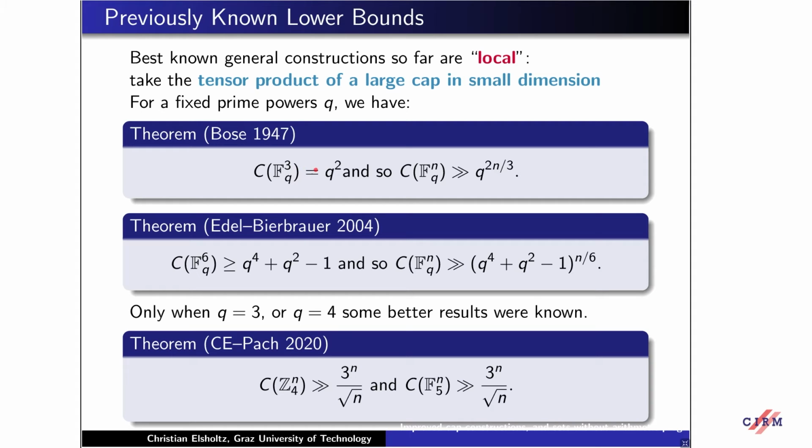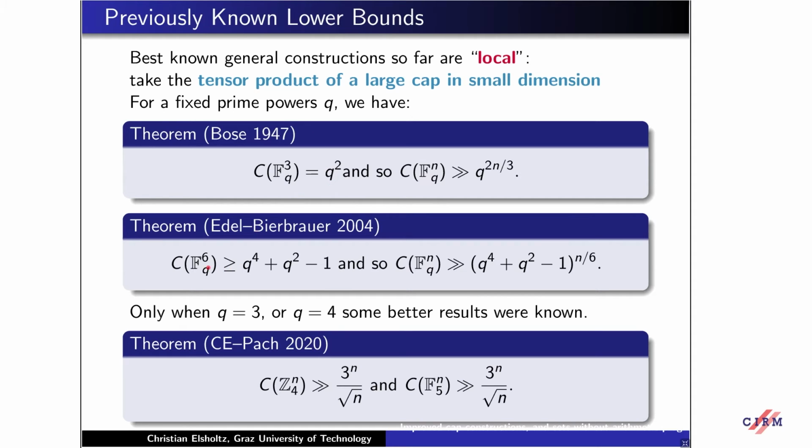So if you have in dimension 3 q squared points, you can lift it up to a multiple of 3, if the dimension is, say, 6 or 9, you just multiply q squared with itself several times. And now if n is increasing, you get really q to the 2/3 times n points. Yeah, so 2/3 is an exponent which you will see a few times. This was relatively early, and Bose worked still on combinatorial designs with applications for example in agriculture, these were the early applications of this. And there has not been much progress on this.